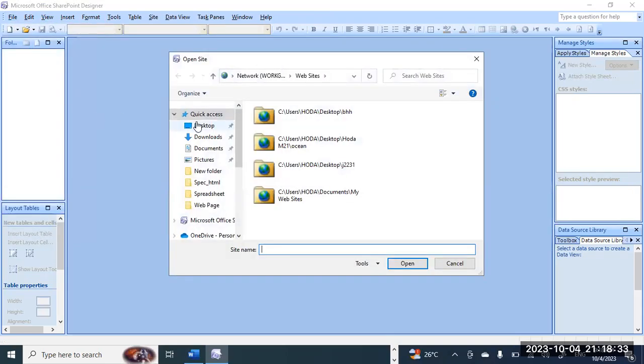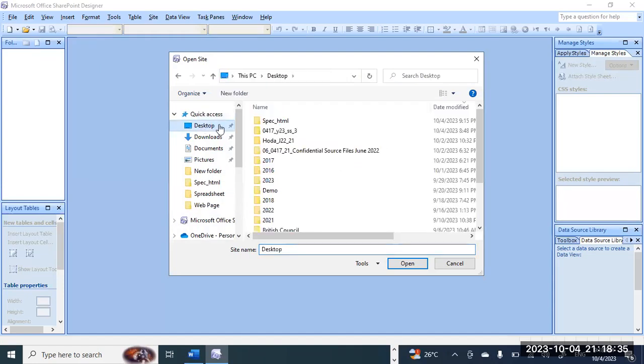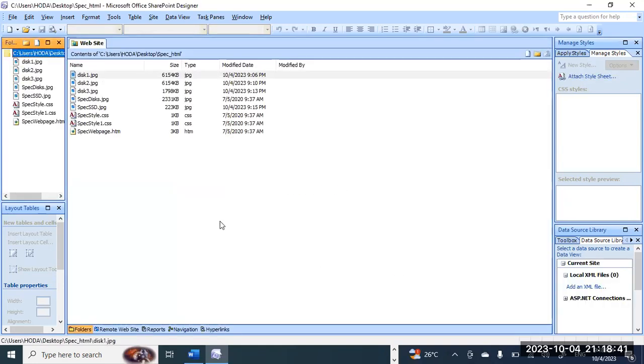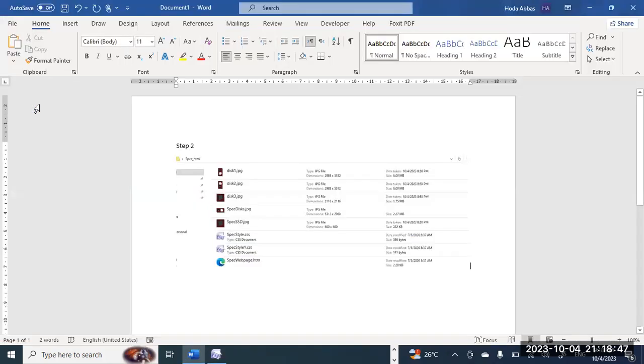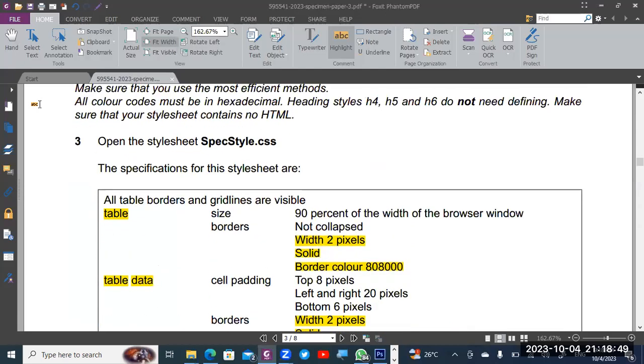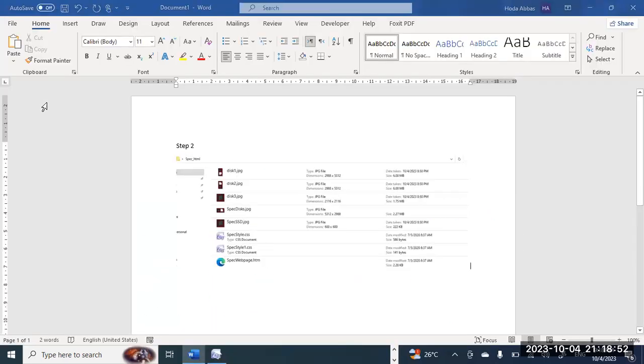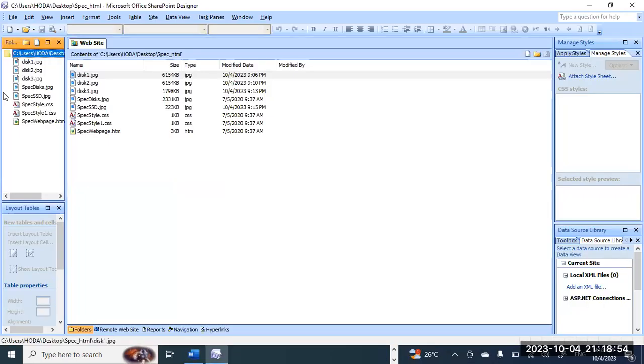Open site from the desktop. Select the folder that we created, this one. Okay. And then he wants us to open the Swiss site.